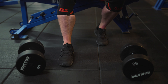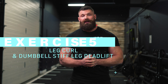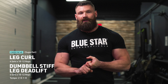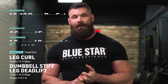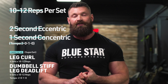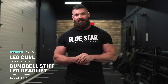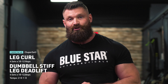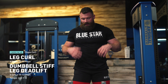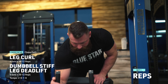At the tail end of the workout, we've got a gnarly superset: lying hamstring curls, superset with dumbbell Romanian deadlifts. Both exercises, we've got four sets of 10 to 12 reps, with a two-second negative, zero pause, one-second concentric. That will finish you off quite nicely. You don't have to use a lying hamstring curl - there are standing and seated variations - but this is one of my personal favorites, so I'm going to use this one today.